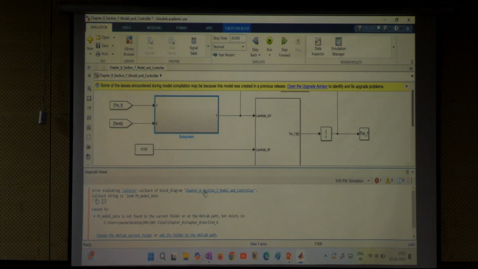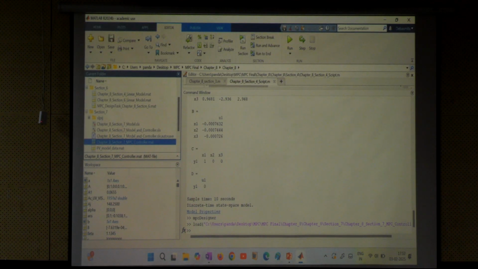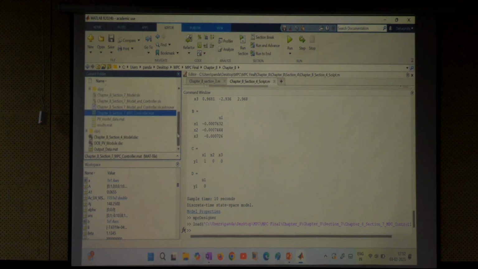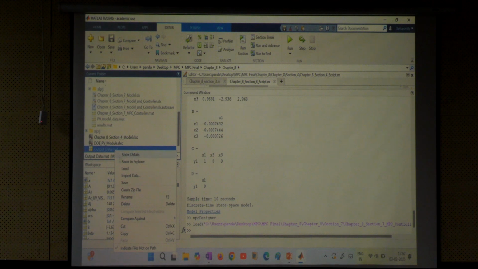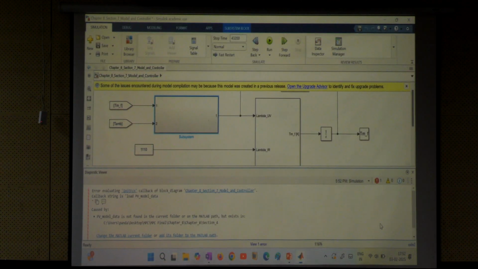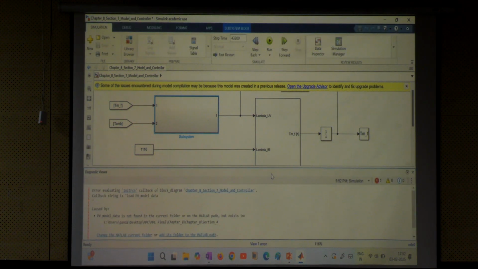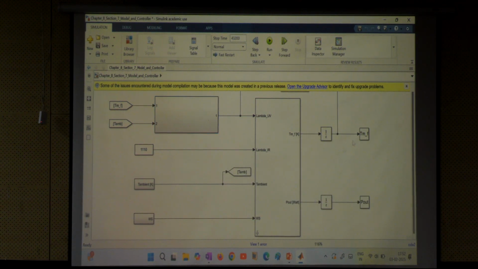No? I'll check why it is not running. If you want, I'll give you this model for you to understand it further.